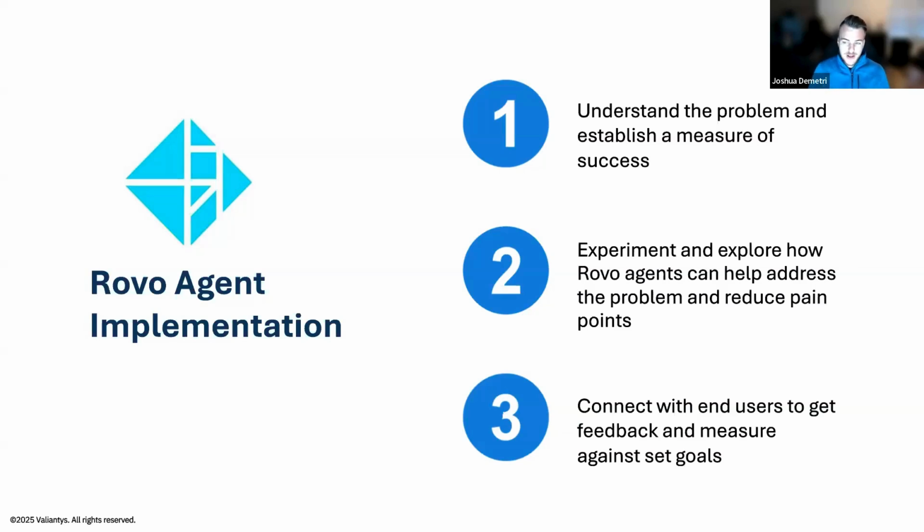Going into step 2, this is going to be your experimentation phase. So step 2 is going to be what we do our workshop on, essentially. It's just try everything and see how it goes, right? So we want to, in this stage, be open to the possibility that Rovo might not be the right solution. And by doing that, we just try everything and we see if it actually solves the problem. So we can implement an agent, build it out, see how it works, and decide, does that solve the problem? If not, we build a different agent and we try something a little bit different, see if that solves the problem. We do this experimentation.